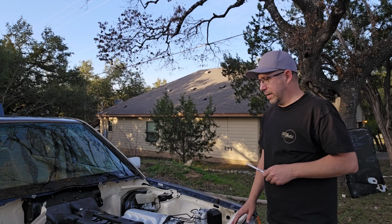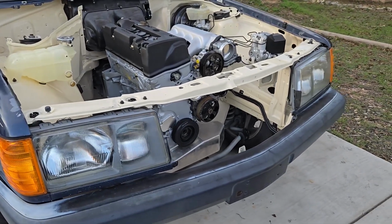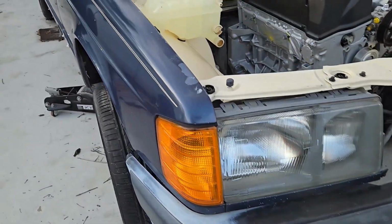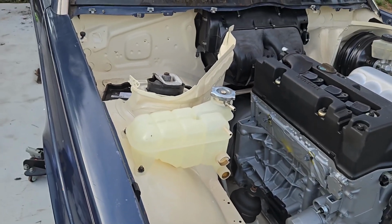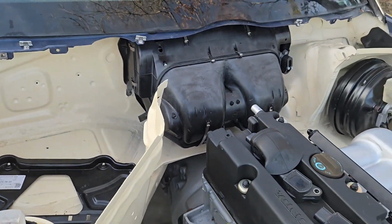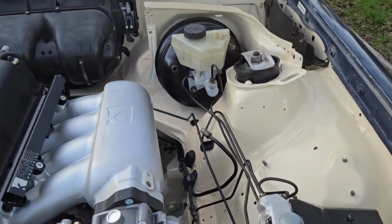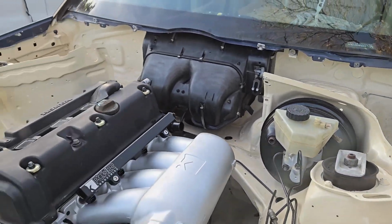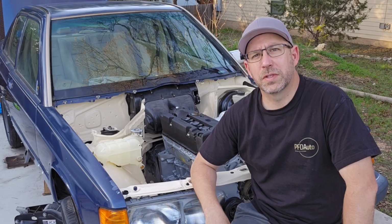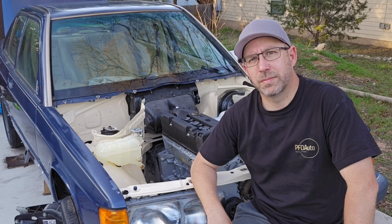Let's take a look at what we got done today. Well, we got some Euro headlights, side markers in. We got our cross member for the radiator in, even the little under trim pieces. This guy's back together. Battery tray. You've seen that, but it just kind of adds to the whole idea that this is starting to look like an engine bay of a car that runs. Well, that's going to wrap this episode. We got some stuff done, as promised. It's always easy to hit your goals when you don't specify what they are.